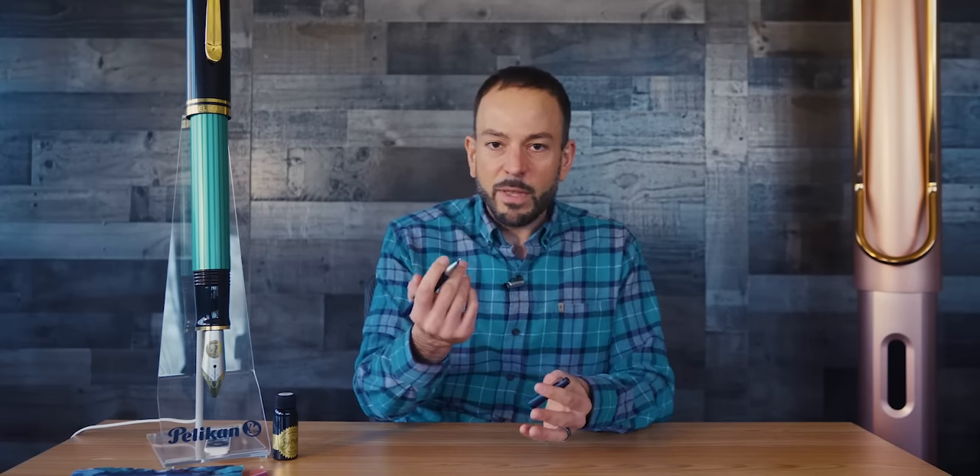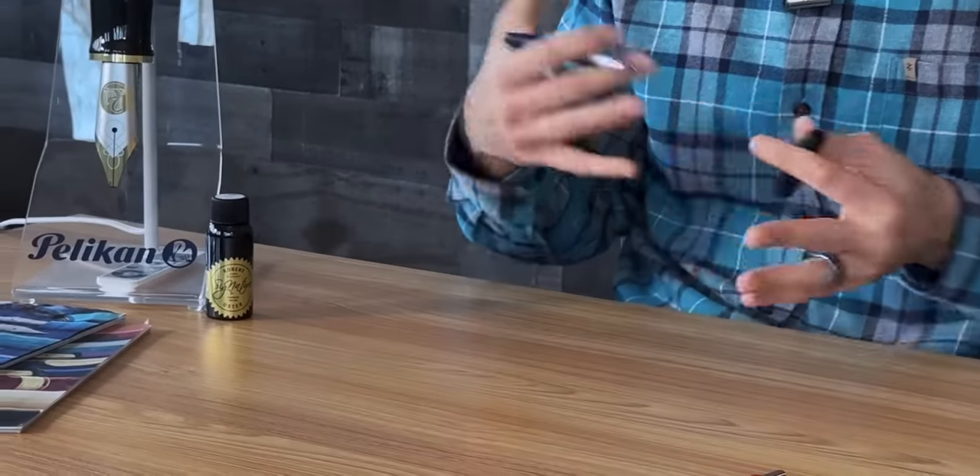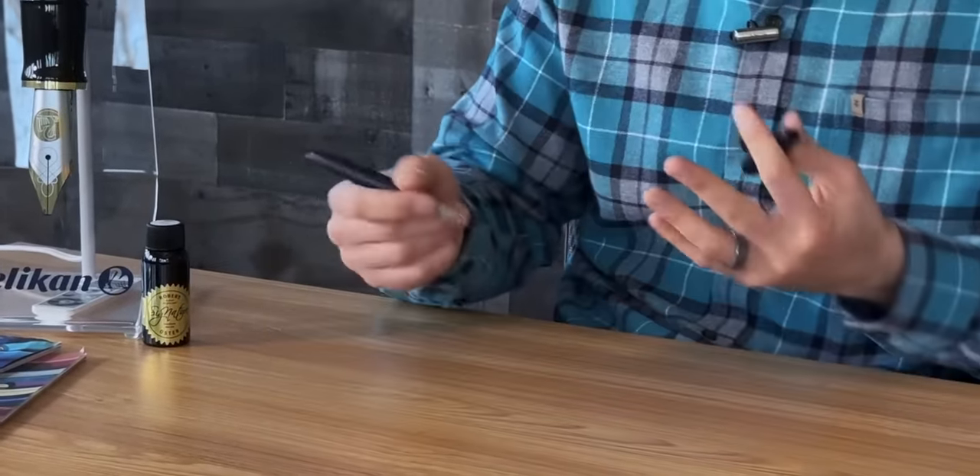The writing experience on this is also just as satisfying. With the super smooth 14-karat gold nib, it writes with a thicker than usual line — if you're used to Jowo or Bock nibs, it's going to give you a thicker line. A medium Lamy 2000 nib will probably be equivalent to a European broad nib. An extra fine would write more like a fine Jowo nib in terms of line width. When you get to that sweet spot and you're writing in it, it is just beautifully, beautifully smooth. Because the 2000 checks so many satisfying boxes, this pen will be around for many, many more years to come.